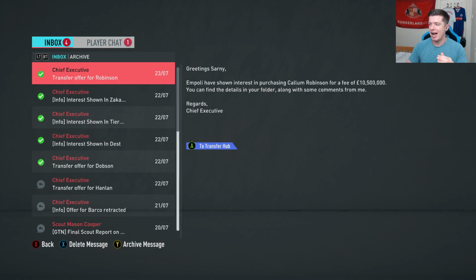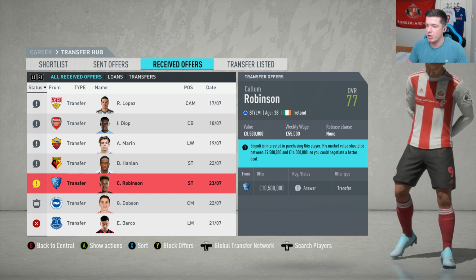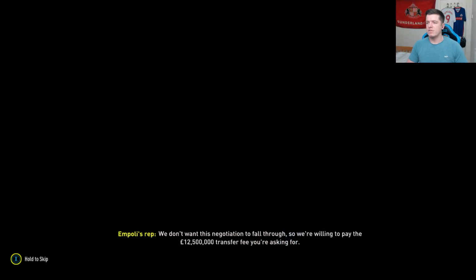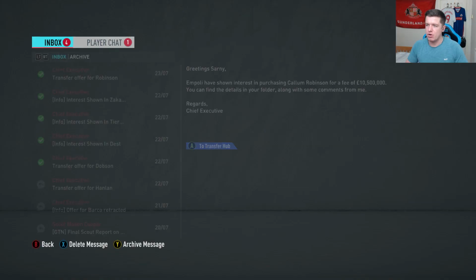And we do have an offer now for Callum Robinson, 10.5 million. I completely forgot that he hadn't got an offer in yet, to be honest with you. But yeah, Callum Robinson, 10.5 million. We can get up to 14 million, so I'll try and negotiate that and get a little bit more. Okay, they've settled on 12.5 for Callum Robinson, which isn't bad whatsoever. So hopefully these two deals, Dobson and Robinson, go through.